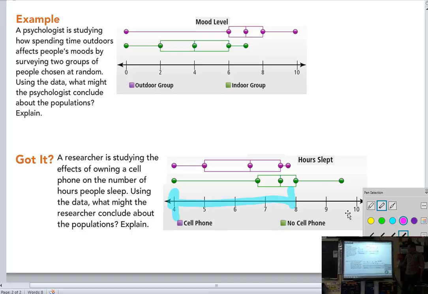So, in talking about the overlap, we could also talk about the not overlap, where in this section only people from the no cell phone group exist. Just like this section, only people from the outdoor group exist. So, both of these sets, and this won't always happen, and especially on your practice work, you'll see that this does not always happen. Both of these sets start at the same minimum, and then go to dramatically different maximums. Most sets that end up at dramatically different maximums will also have different minimums, and they'll overlap in the middle, but one will extend lower, the other will extend higher. Yeah, that happened on 14.1 and 2.